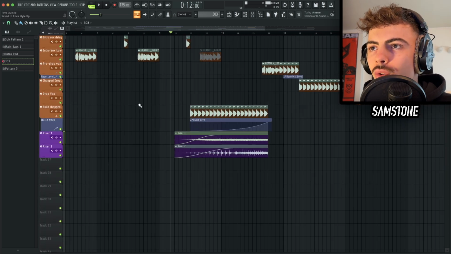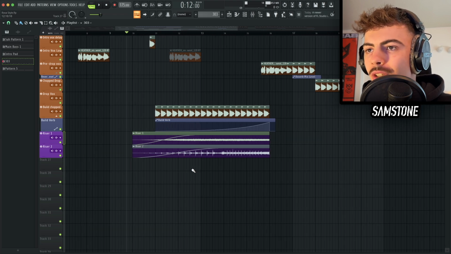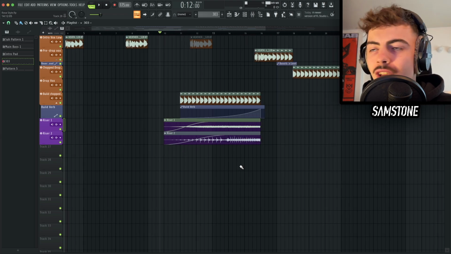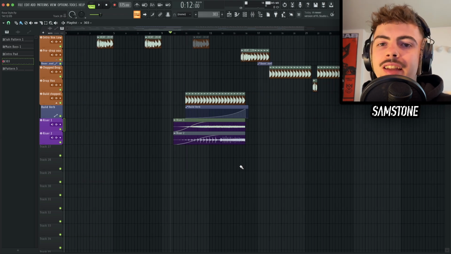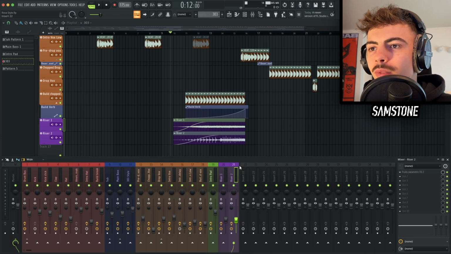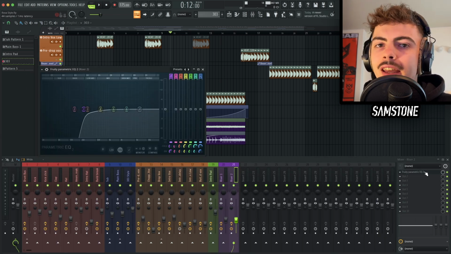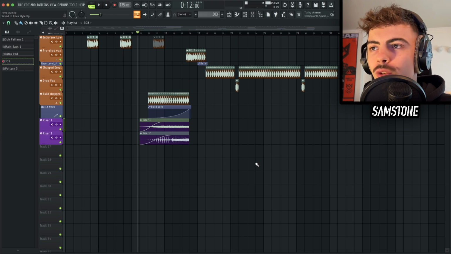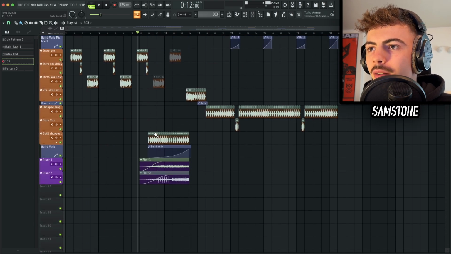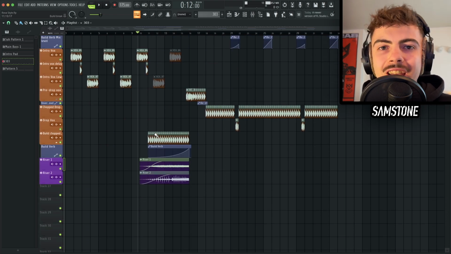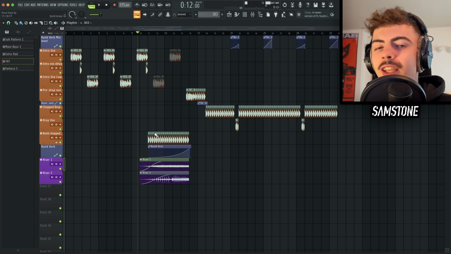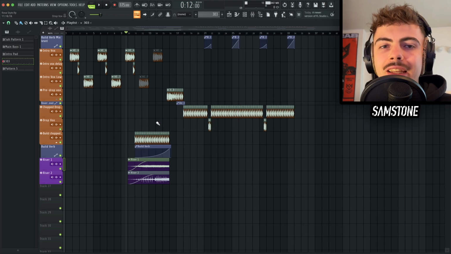And then the last element, kind of spread across two samples, is I've just added in these two riser samples, again, just to help build everything up nicely. All we've got on these is just low cut filters because, like I keep on saying, we don't want too much bass in the build-up. And yeah, they help, once again, add more excitement to the build-up, keep the energy going. But yeah, that's basically it for this track.